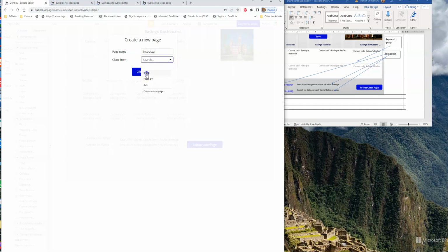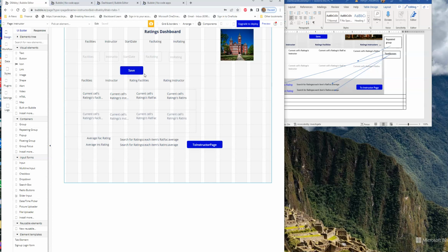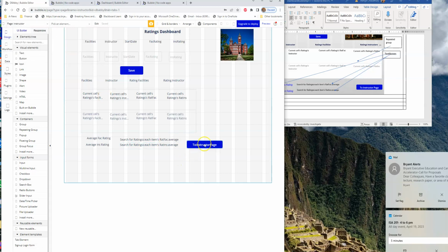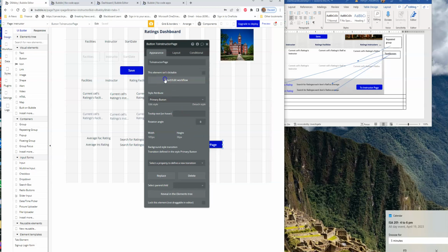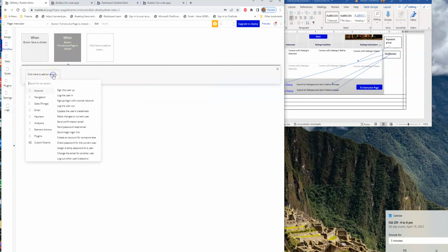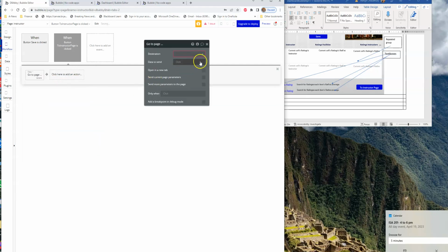Let me see what happens if I clone it. Okay, so now I have this instructor page, and behind this I'm going to start an edit workflow. So when the button to instructor page is pressed, the click an action, you navigate, you go to the page instructor.